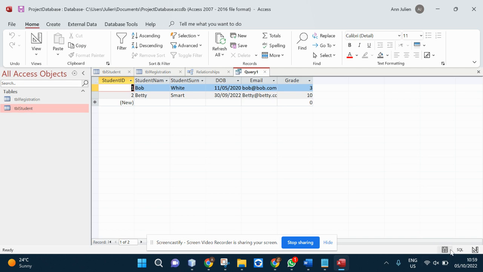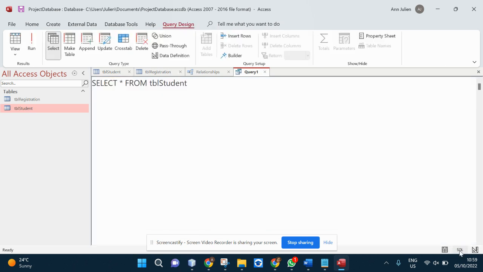At this point, you will see a datasheet view also appearing here, which is actually not the table itself. It is actually a view of the table as a consequence of running your SQL query. So you may shift between the datasheet view, which is the running version, and the SQL view to see the SQL that you have written.